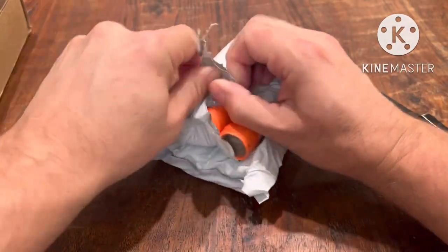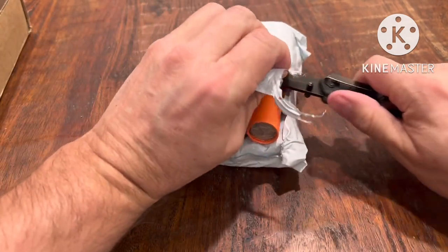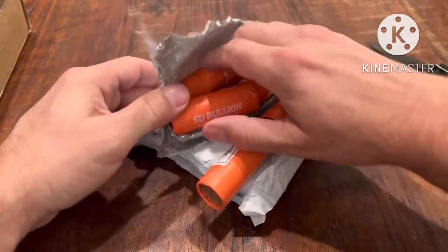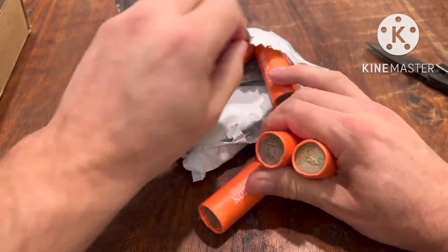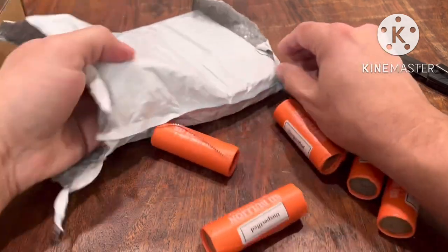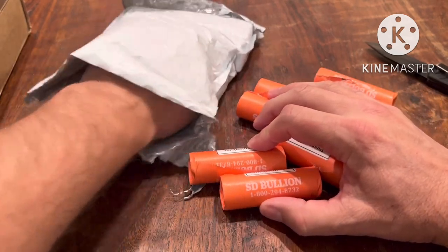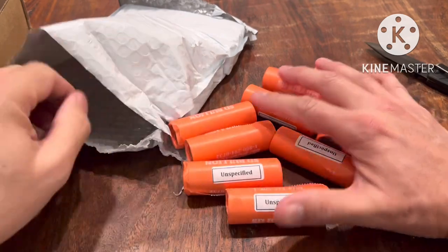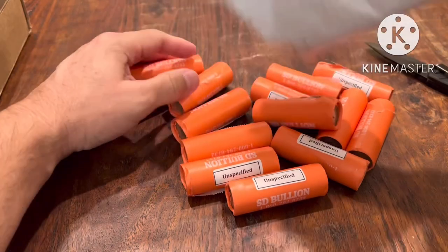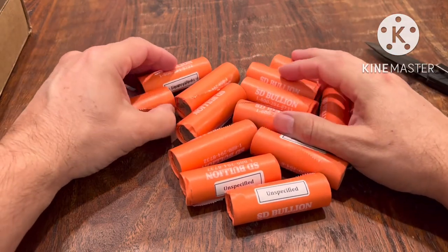Did I luck out? Oh, I lucked out, I see some quarters. I'm so jazzed, because I really did want quarters, but the quarters were so much more expensive. You know, I forget what it was like, $21 face, which is just a ridiculous amount to pay for junk silver right now, because you're talking like $30 an ounce of silver, where you can pick up 100 ounce bars for $25 an ounce. So junk silver has got a huge premium on it, but I did really want the quarters, and I got the quarters.